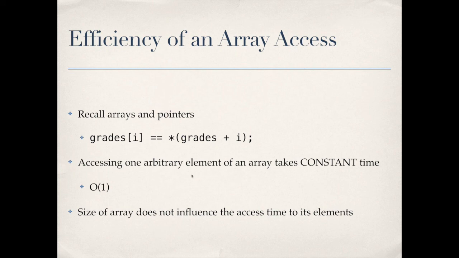If you compare this to another scenario where I want to find one element having a specific value. So, for example, I want to have the first element having a grade with a value of 1, then we have to go through all the elements and check for each index whether the value of grades is 1.